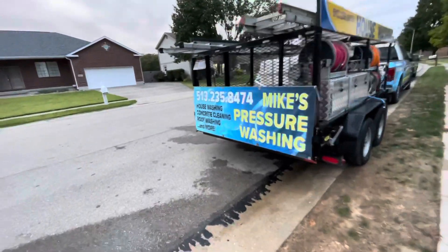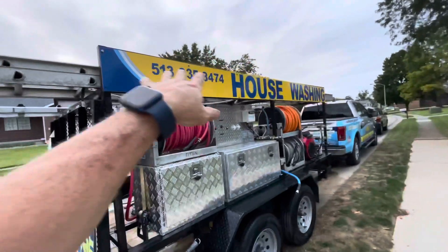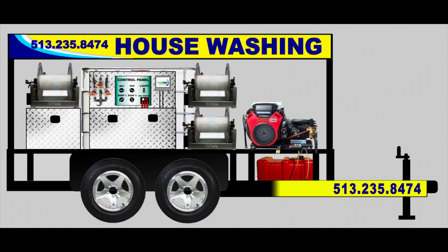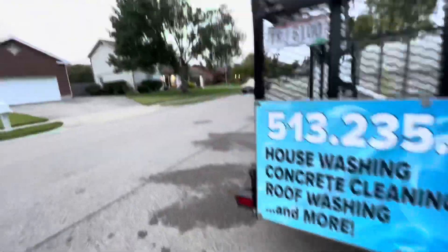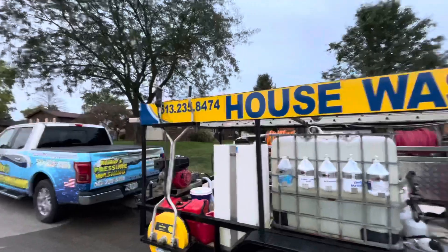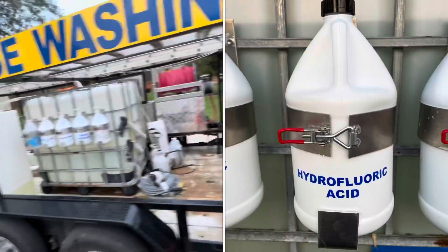Anyhow, simple goes a long way. I do my own design work, I make my own banners — the whole nine yards. As I said earlier, I did all of this myself, and you can see the original design looks pretty close to what it looked like in my head. Simple goes a long way. At 70 miles an hour on the interstate, all they're seeing in a blink of an eye is what you do and your phone number. That's all that's needed — nothing more.